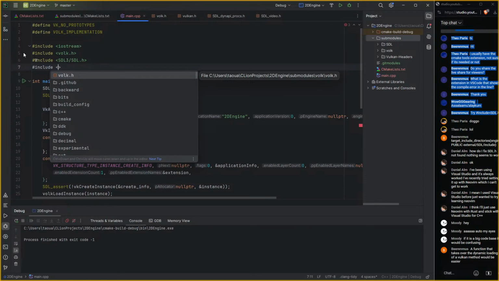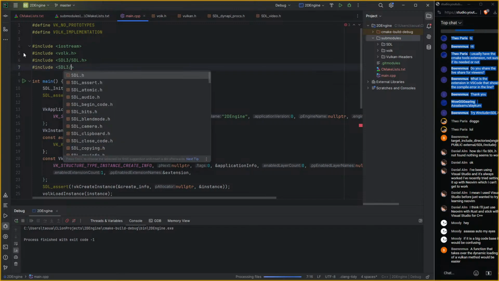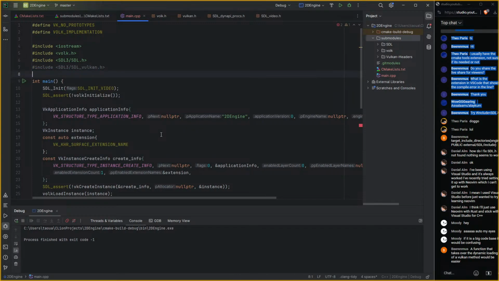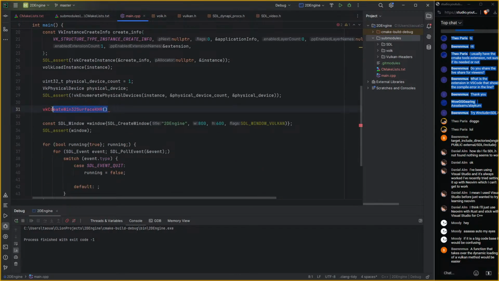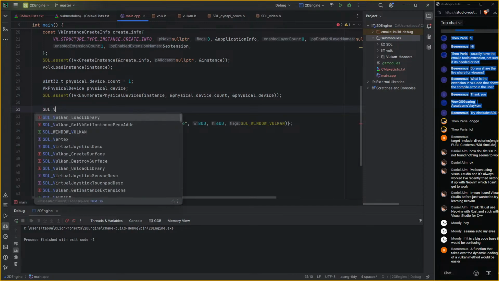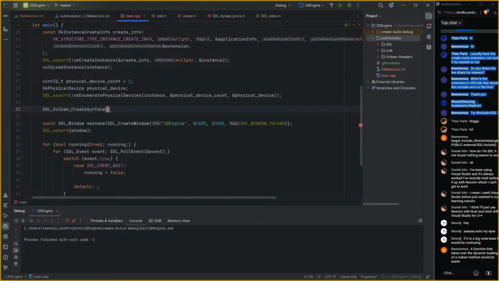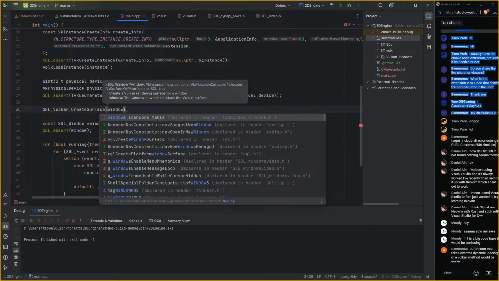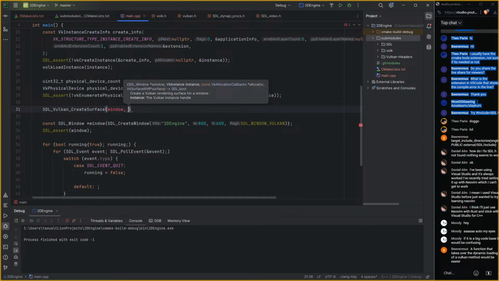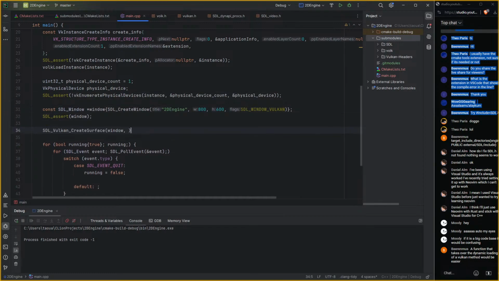Then we're going to include SDL3/SDL_vulkan.h. And then here, SDL_Vulkan_CreateSurface. You give it the SDL window. We called that window, right? Oh, it comes afterwards. Exactly.